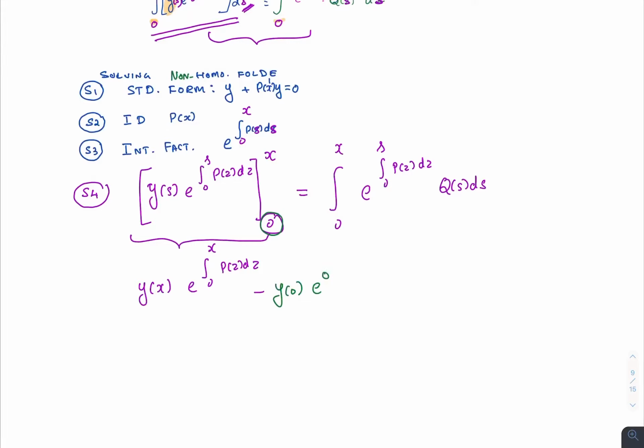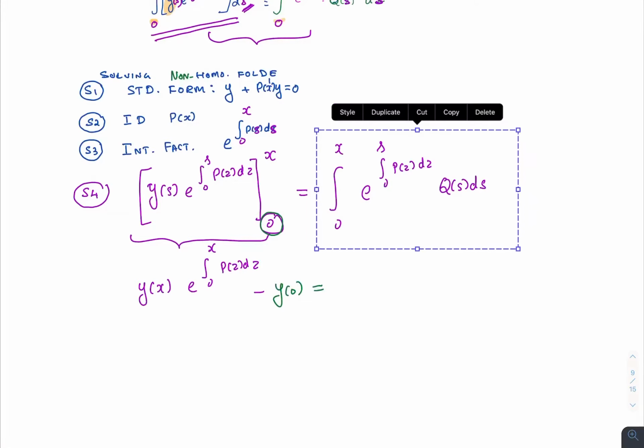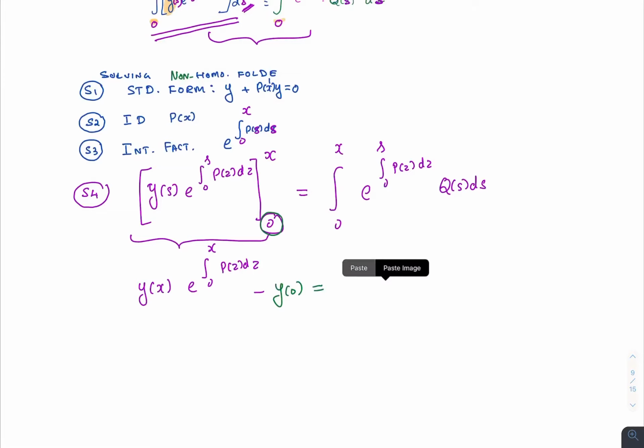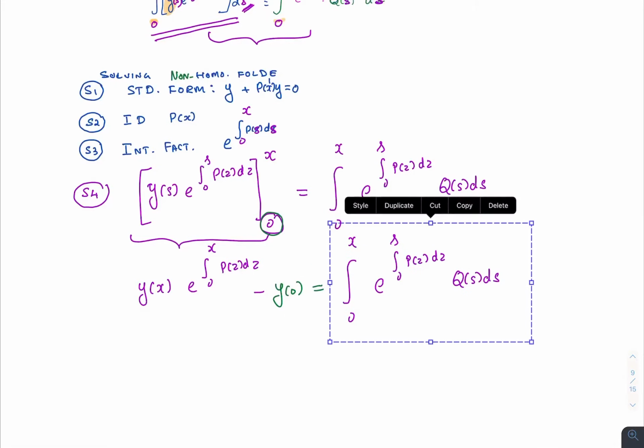Since that is 0 and e to the 0 is equal to 1, this is going to go away and simply become 1. So I'm going to let that go, which is why I put it in green. It's much easier. Whatever I have right here, I have to work with the integral, and then we're going to solve it. Let me show you how to implement this in the next problem.